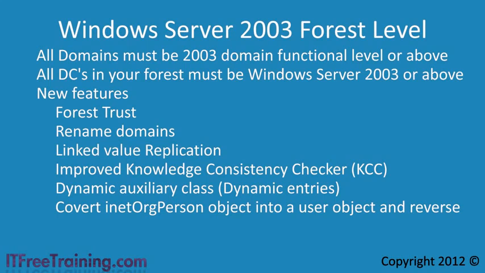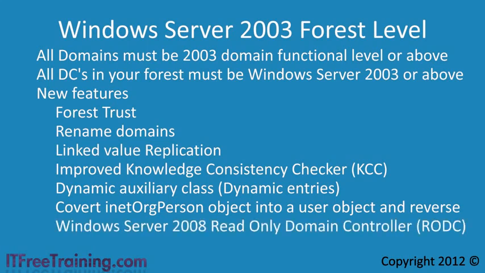The seventh feature of Windows Server 2003 forest level is that it supports Windows Server 2008 read-only domain controllers. This is a new feature of Windows Server 2008 that I will cover in a later video. This feature allows you to deploy a domain controller with a read-only copy of the Active Directory database. This is usually done where there is a concern for the physical security of the domain controller. If the domain controller were to be compromised or stolen, having a read-only copy of the database reduces the amount of damage an attacker could do.